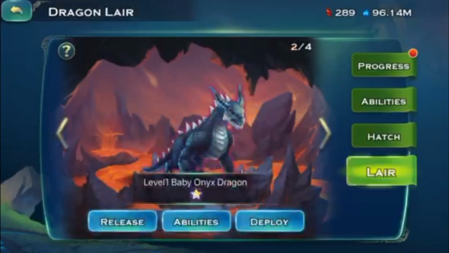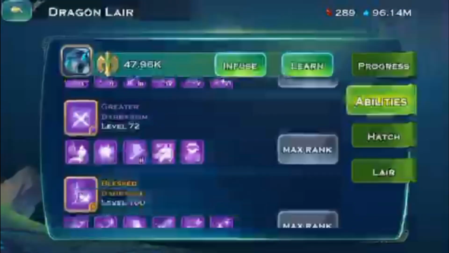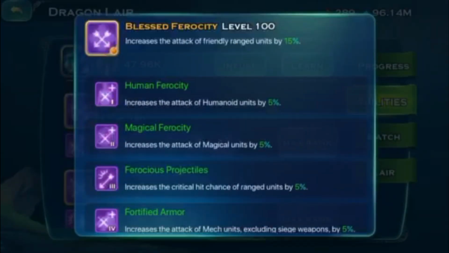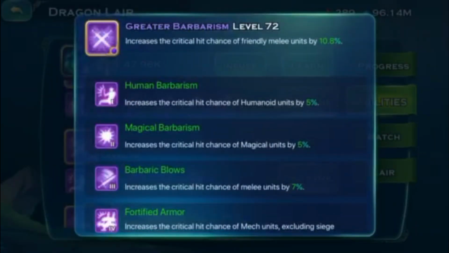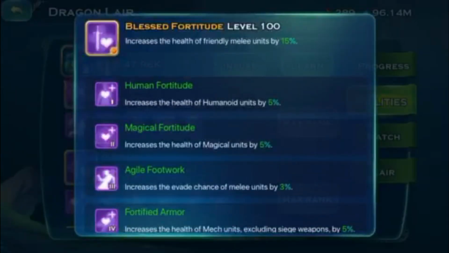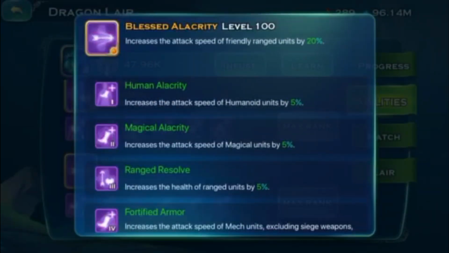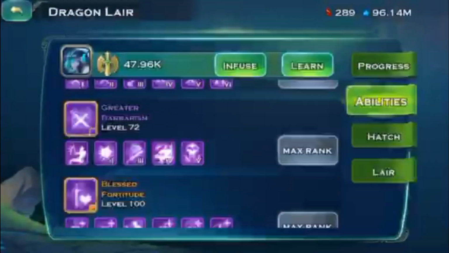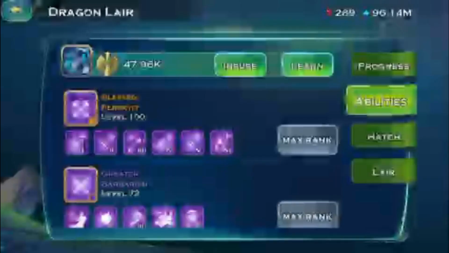So when we do look at the dragons, the 4 purples, one is Ferocity. Ferocity increases the attack of your range units. You have Barbarianism, that increases the crit rate of your melee units. Fortitude increases the health of your melee units. And this one increases the attack speed of your friendly range units. Again, these affect all of your garrison units, so it's important to make sure that you have as many as you can afford.